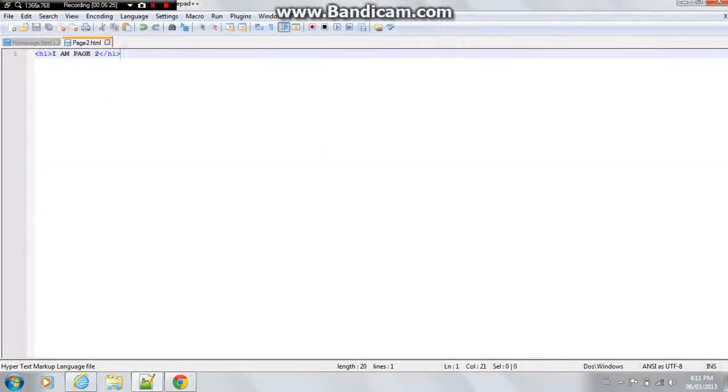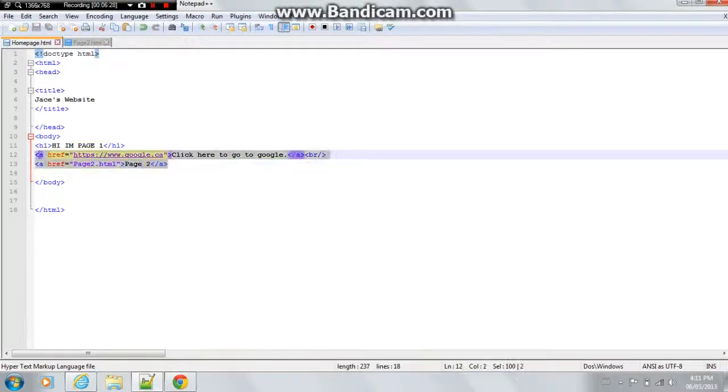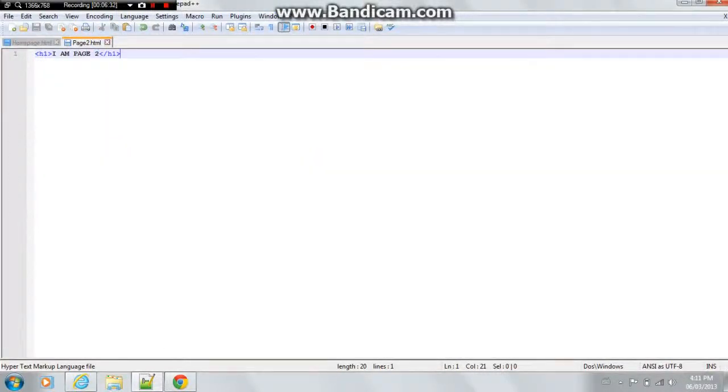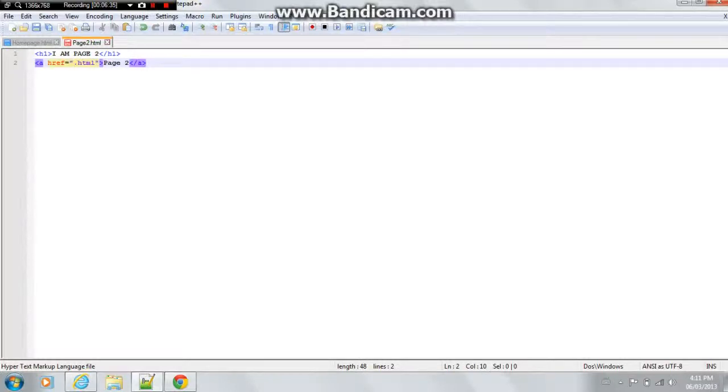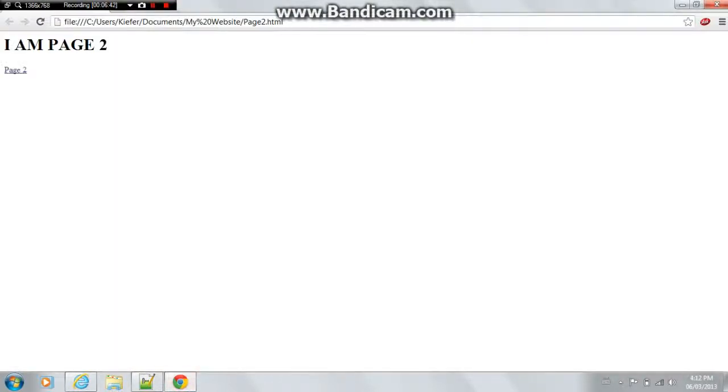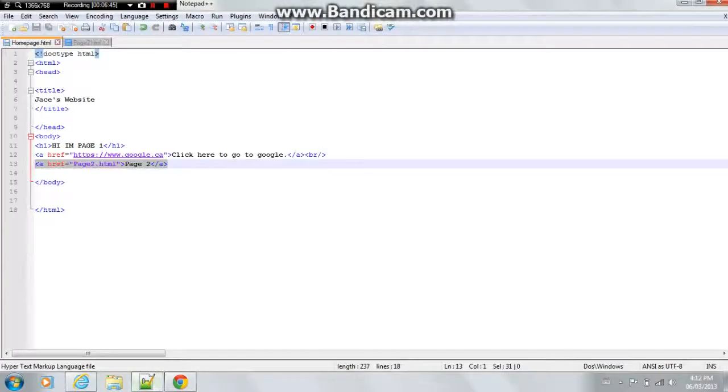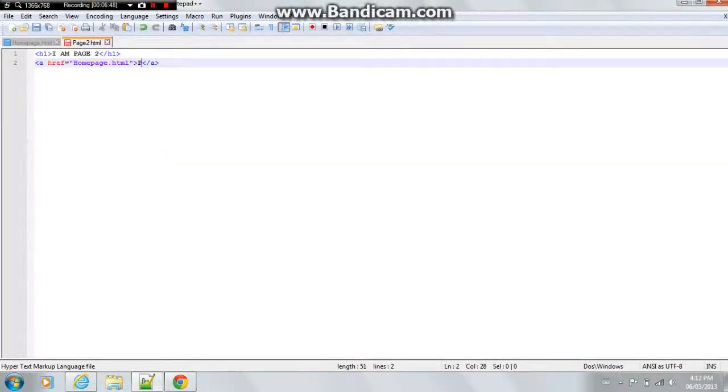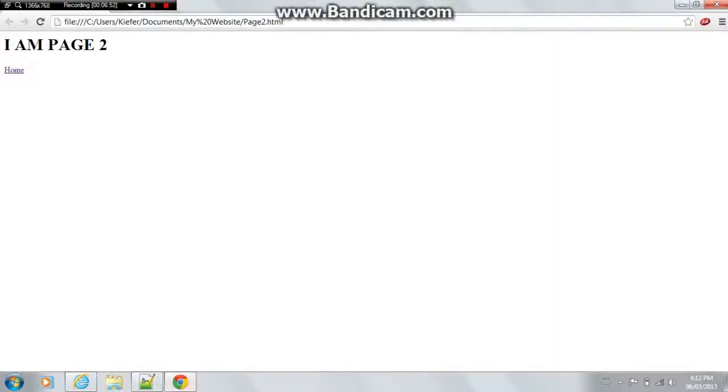So to get back and forth, this is really convenient. If I just copy and paste that there, once I get to page 2, I'm going to want a way back to the home page. So let's see if this works. F5. Oh yeah, we have to rename it because that's not page 2, right? This is going to be called home. So what I'm doing is I'm saving it with hotkeys and then just clicking refresh. So when I click home, it's going to bring me to home. When I click page 2, it's going to bring me to page 2. And remember, we have I am page 2, so we know this is page 2, and home, this is hi, I'm page 1.